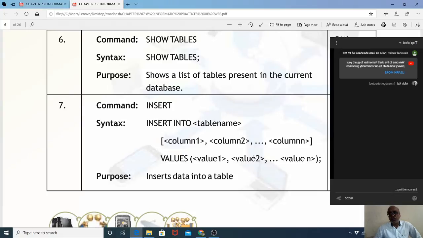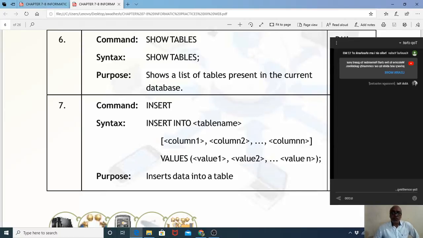Okay? So generally, if we want to give data to the whole of the table, what we do is insert into table name, and we skip these things. Clear? Insert into T1 values, and then we give the values. The values we are giving are separated by commas. If it is a string or character, then you have to use inverted commas or apostrophes to enclose the data. Alright, and then a semicolon will come, and then you have to press the enter key.